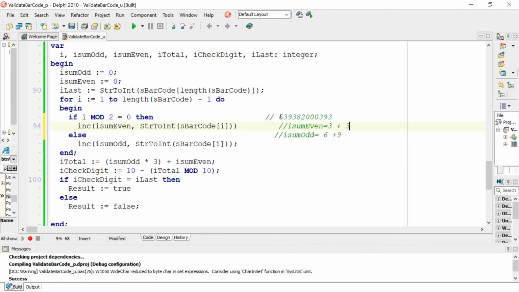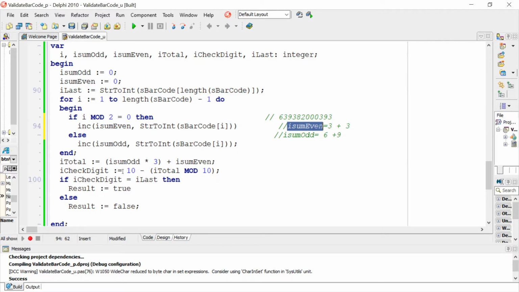I do this for the continuation of the loop to the second last digit of the loop. In this particular example, the loop is going to start at 6 and it's going to end at index 11, which is the value 9. I then total, and to derive the total, it's whatever your sum odd variable has at the end of the loop. I multiply that value by 3, and then I add the sum even.